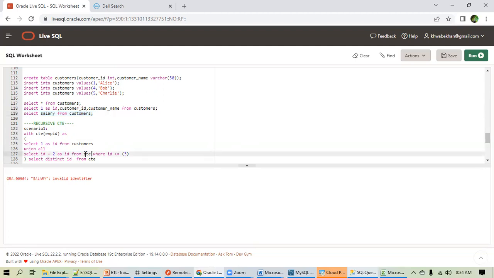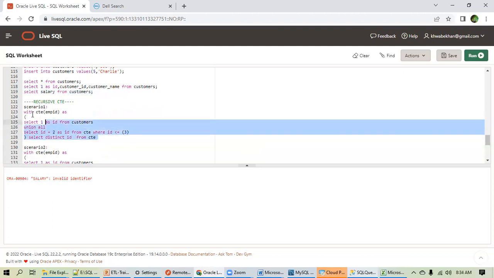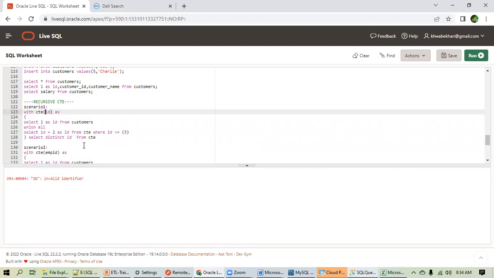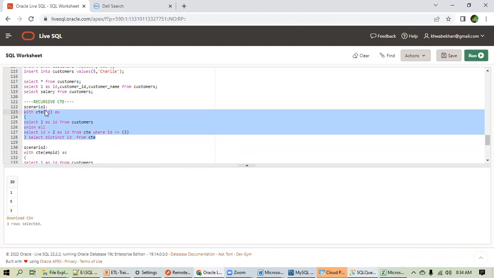Similarly, when this is getting executed, SQL is thinking there is something called ID in the CTE the user has defined. But in the CTE, I have defined employee ID. I am fetching ID, and SQL is saying, sorry, I don't know what is ID here. That is why it was throwing ID as an invalid identifier. Got it now? So you have to write this, and now when you execute it, it will understand that it is trying to fetch from this particular CTE. Is it clear? Any question?